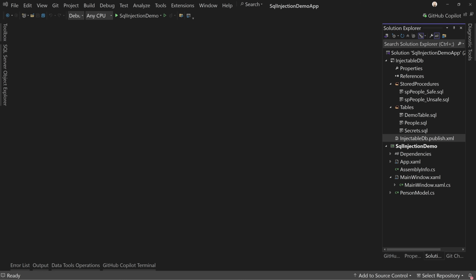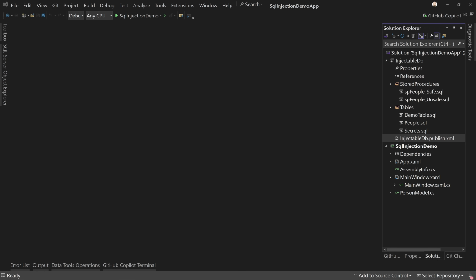So I already have an application up and running. We're not going to build the whole thing today because that's just a waste of your time for this demo. Now, if you do want the source code for this, there's a link down in the description where it will send you an email with a link to download this source code.